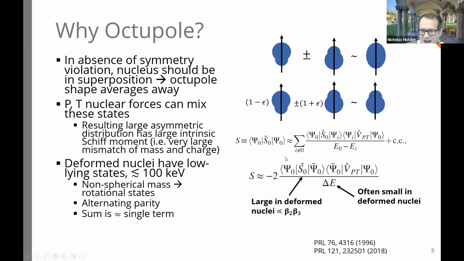So you get a whole bunch of enhancements here. The intrinsic shape of the nucleus is very messy, and that makes this big. The fact that it's a messy asymmetric shape gives it a rotational type structure, which pushes this down. So this goes down, this goes up. And then this is the thing you want to measure, like the undiscovered particles and forces. That's why the enhancement in these molecules is so large, because it's a compound enhancement from a few different things.